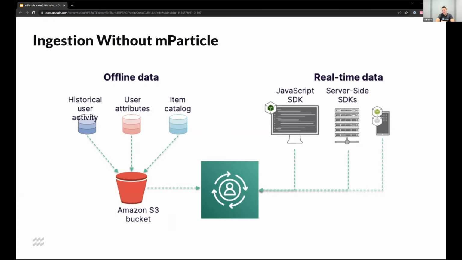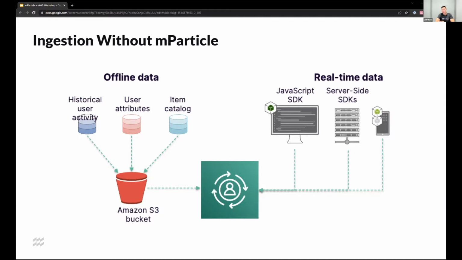And once that's done, that's the only time you're able to send that data to AWS Personalize. As you can see, it's a fragmented approach. It's not able to drive real-time recommendation, especially if you're trying to stitch together offline and online data. And there's a lot of development effort that needs to be done just to bring that data in, then imagine also bringing that data out of Personalize.